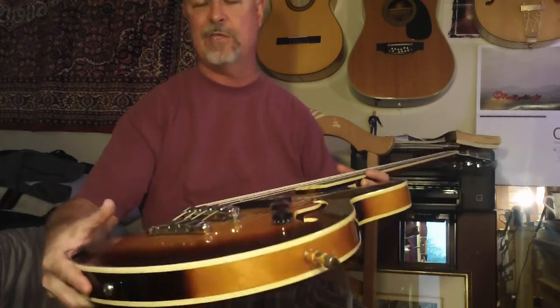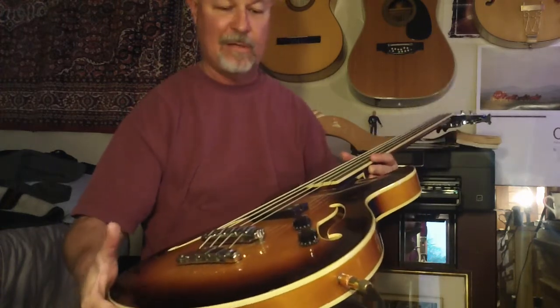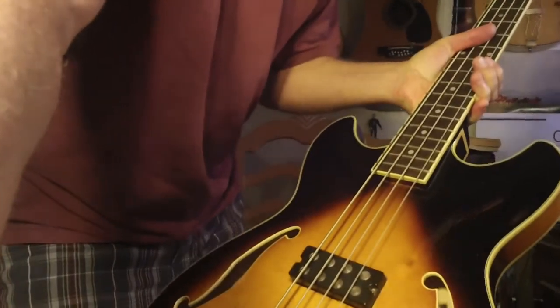I'll miss this. I sincerely hope this goes to a great home because I love this bass, and whoever buys this is going to be stoked. There's tons of fret left. It's got a lot of life in it. Really a sweet bass. So I'll go $335 on that. PayPal's cool. Take care.